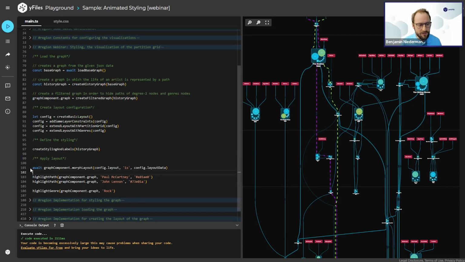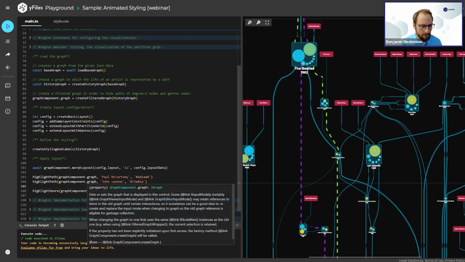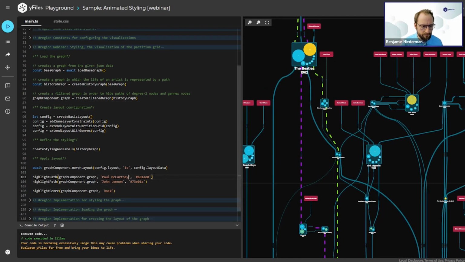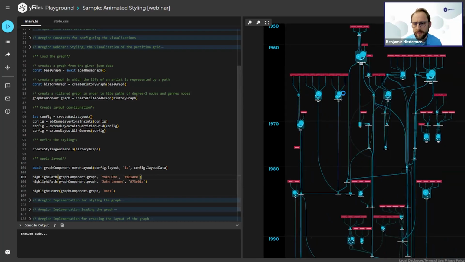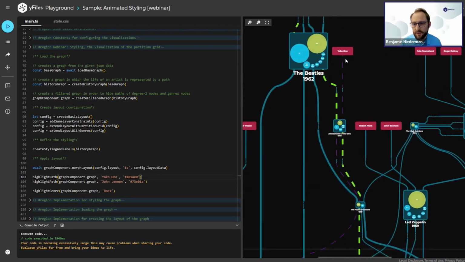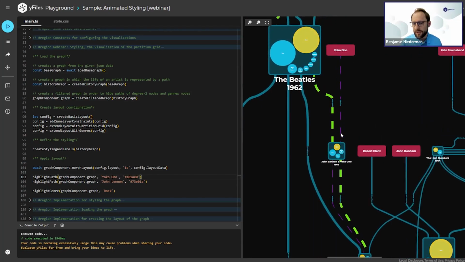And here you can also play around a little bit with the highlighting. So for example, you could enter some other name, let's say Yoko Ono. And we recalculate this, and now the path of Yoko Ono is also animated, and we can easily follow it.